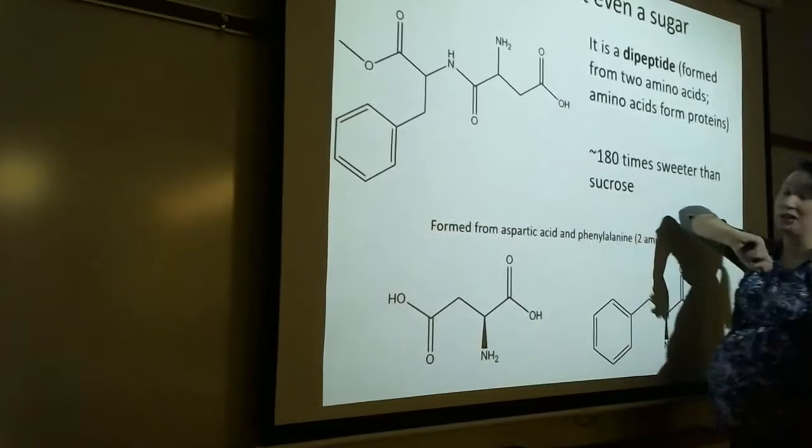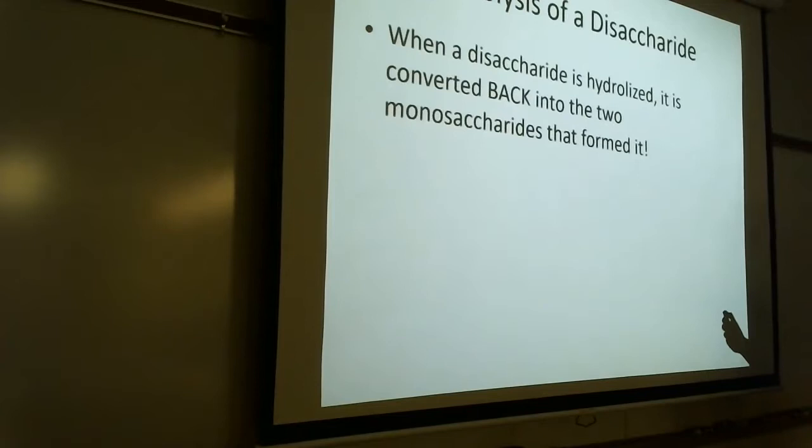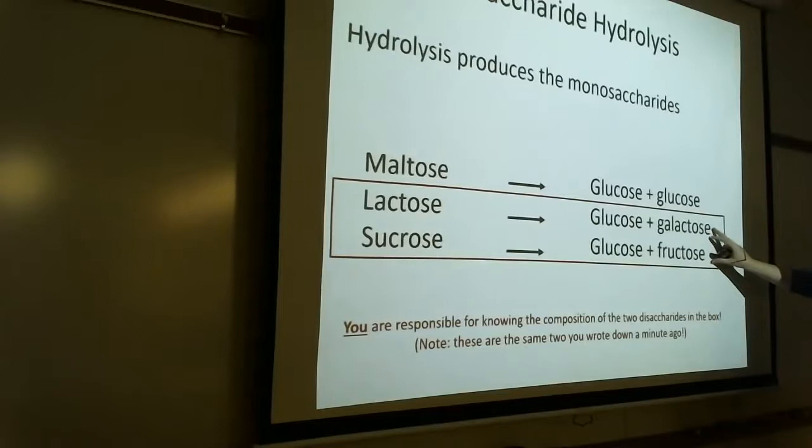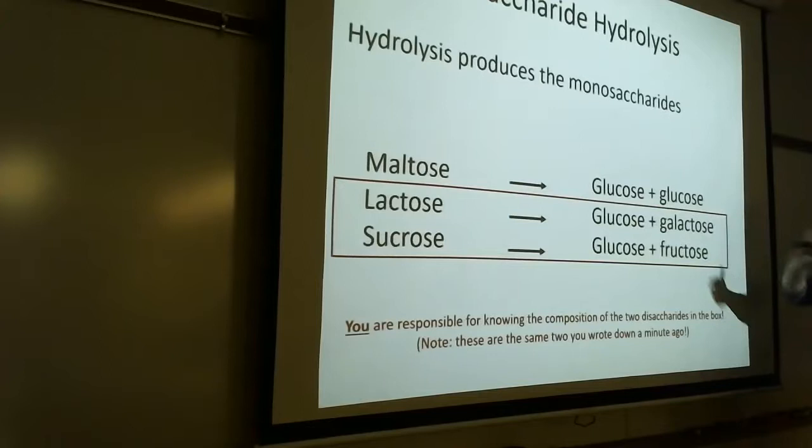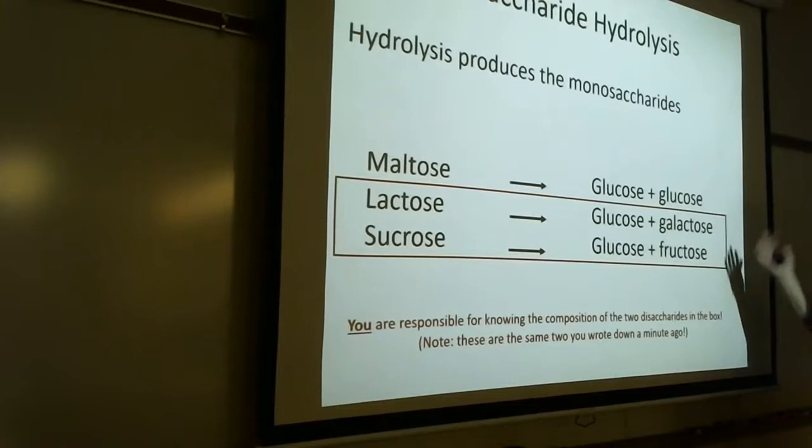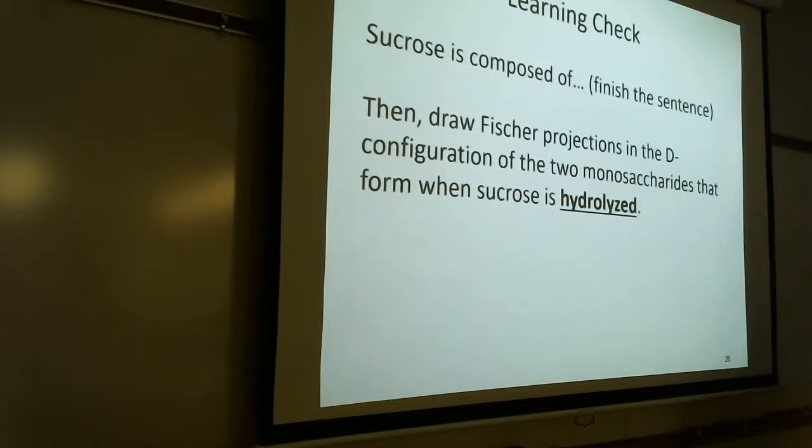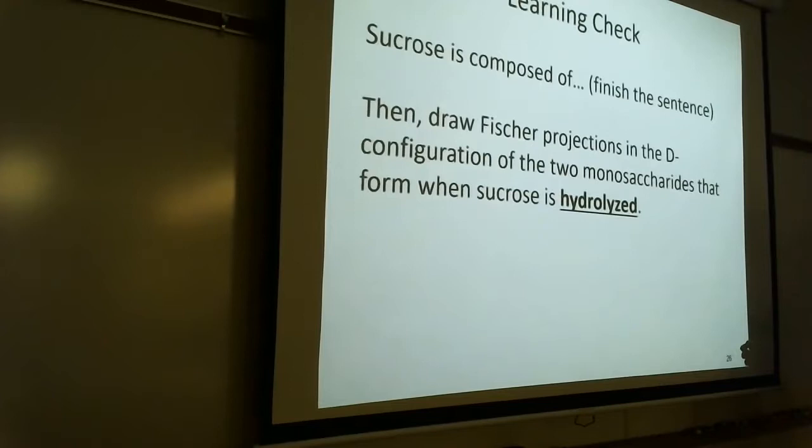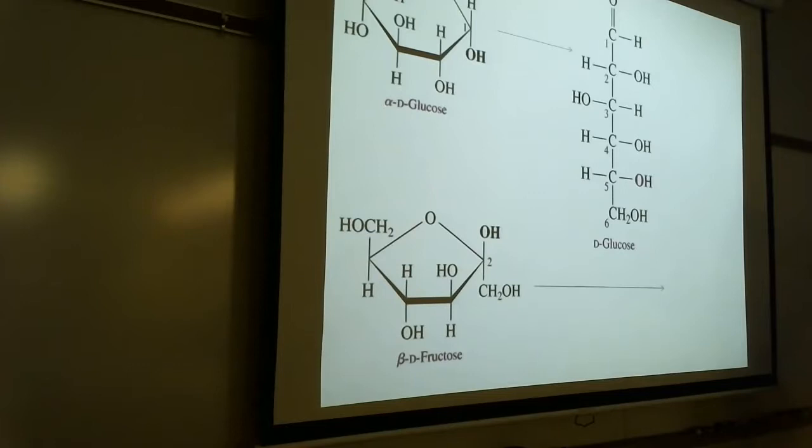When we hydrolyze a disaccharide, we get our two monosaccharides back. These are the two you're responsible for knowing. If I said you hydrolyze lactose, what are you going to get? Hydrolyze sucrose, what are you going to get? And maybe draw it. Maybe give me the Fischer. Maybe give me the Haworth. You can draw all these because those are one thing you need to get to memory. For instance, if I said, sucrose is composed of, maybe that's something you need to do on a test. And draw the Fischer projections. Those kinds of things. So there would be the answer. Glucose and fructose. And there it is in Haworth. And there it is in Fischer.